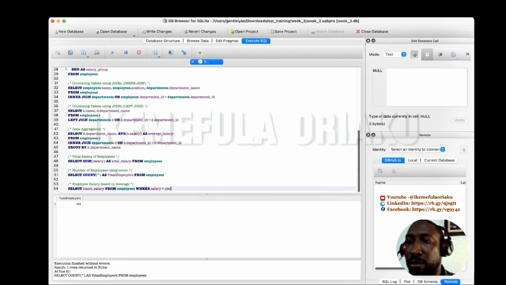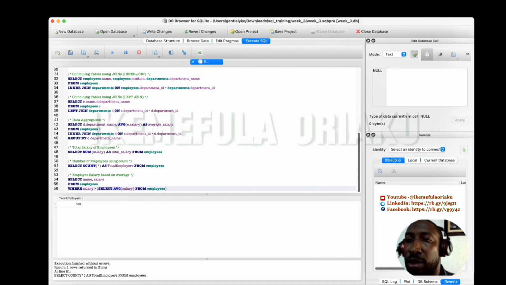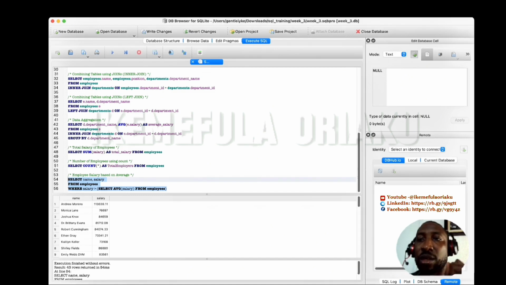So we do select average salary, bring in the AVG, and then in brackets, salary from employees. To make this a little less messy, I could do it like this, and we could do our subquery here. If we select this and run it, it should give us the employees whose salaries are above the average. I need to correct this: above.